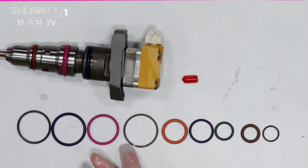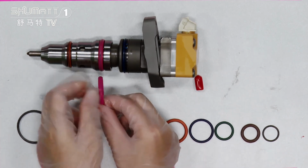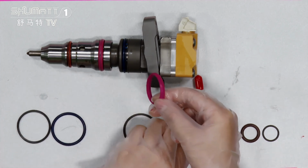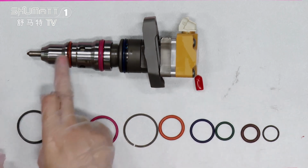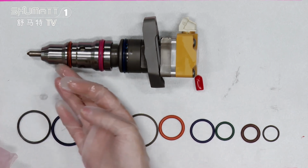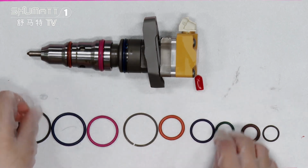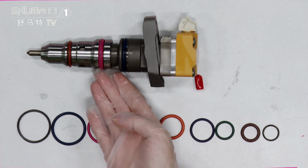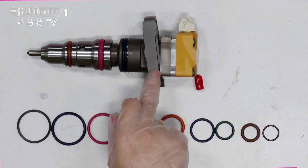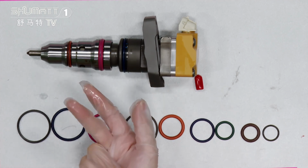This one is different from the other sealing rings and can be used in different parts of our fuel injectors. This red one can be put in these positions, and the brown one too, right? Some of the sealing rings are used on the outside part, which we can see on the surfaces, but some are used in the inside part when we exchange them. Our sealing rings can better protect the fuel injector, connect the different parts very tightly, and avoid air and liquid leakage and looseness.